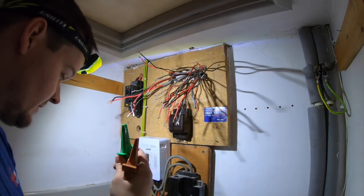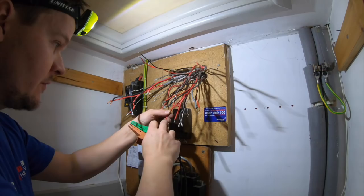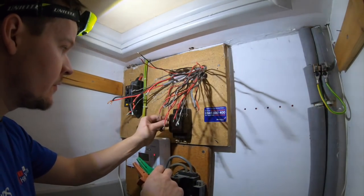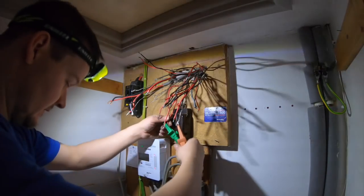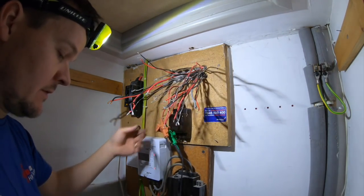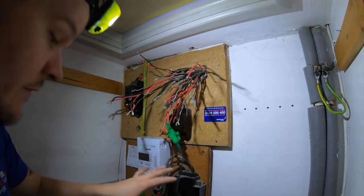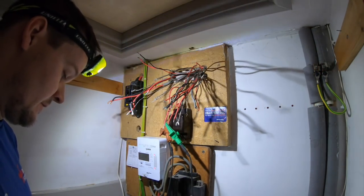Just said sockets. So we go for number 6. 1, 2, 3, 4, 5, 6, 7. So that's a ring, because that's 7 on my sheet. So eyes together. Yep, we've got a reading there. Don't know if you can see that. 0.25 ohms on the lives. Okay, so that's circuit 7.